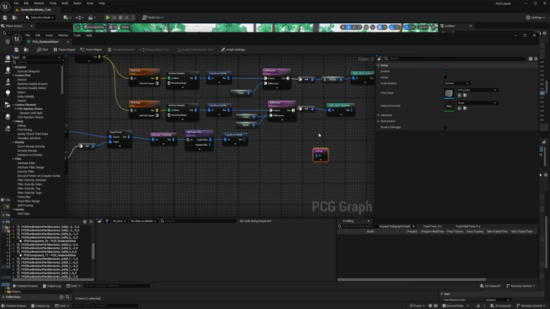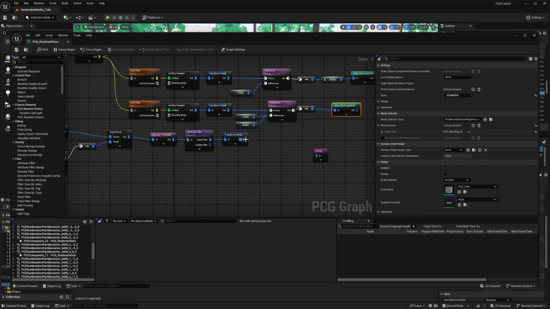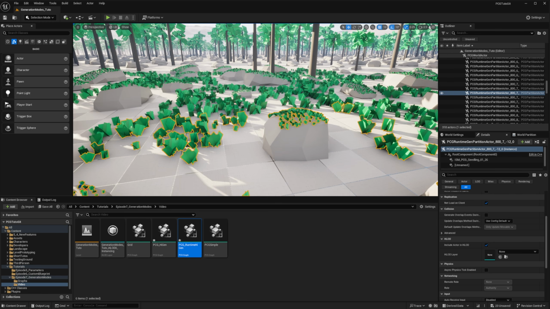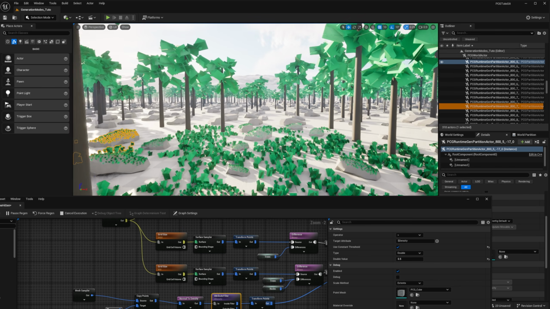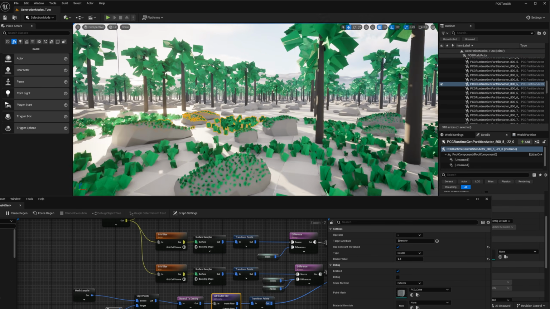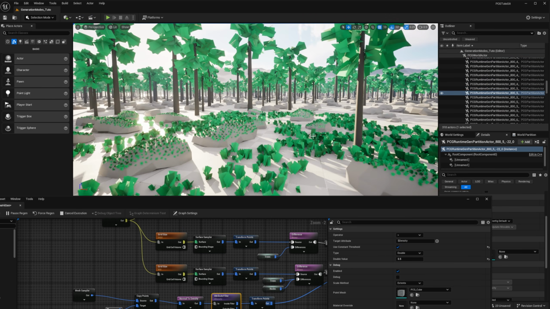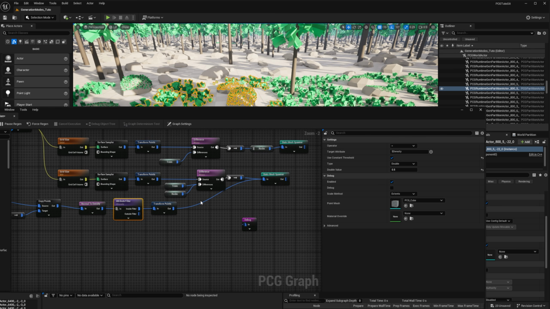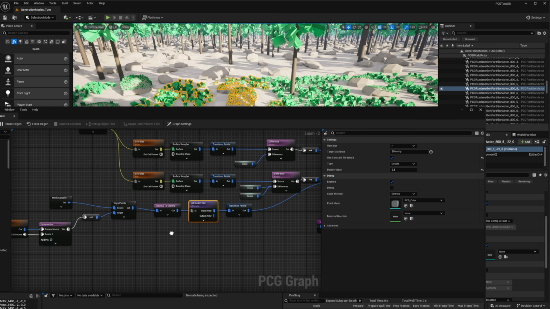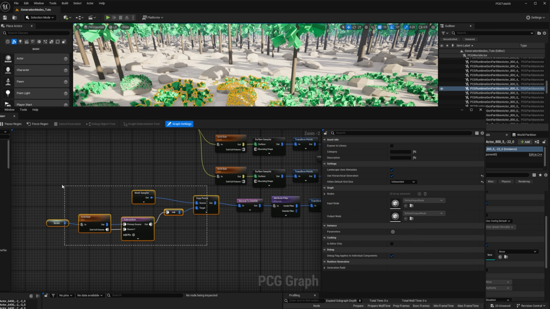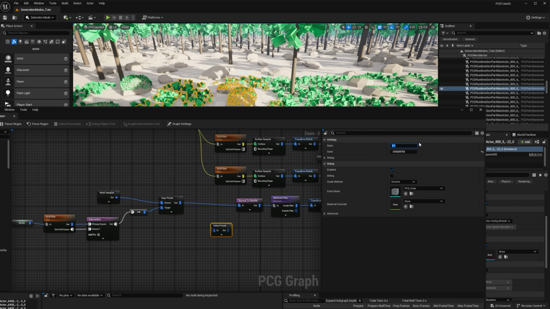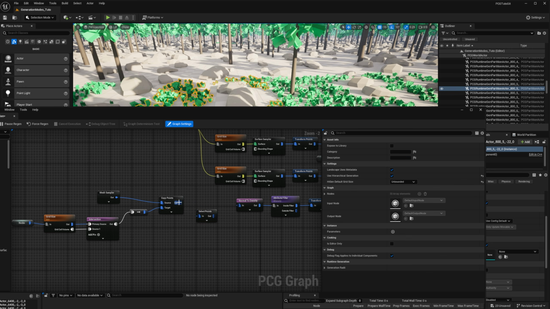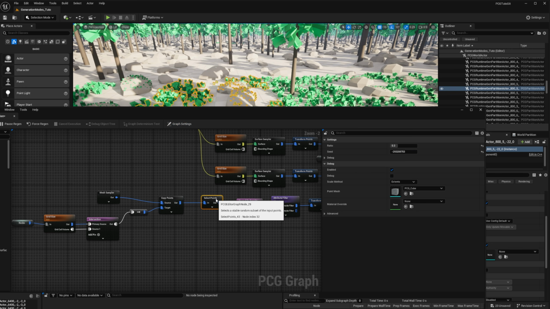And since I want to spawn exactly the same mesh, I can just plug it directly into the static mesh spawner of the grass. Nice. And of course, it continues to generate at runtime within our generation radius. For even more randomness, I can select a certain ratio of points from my sampler. Now each rock has a different pattern.